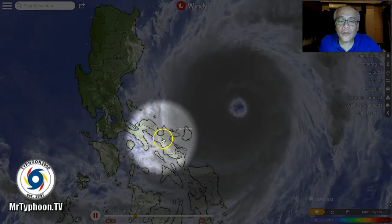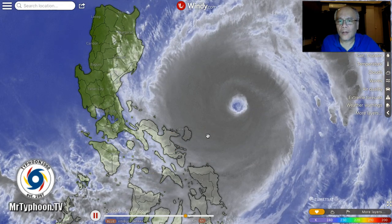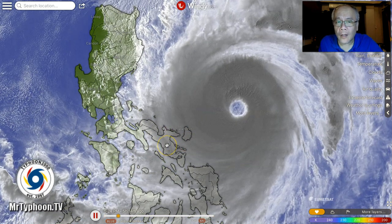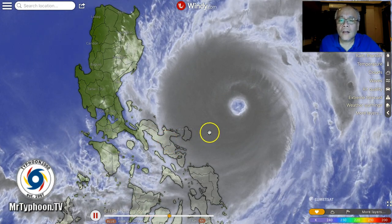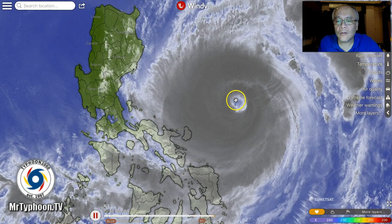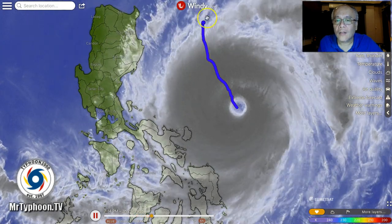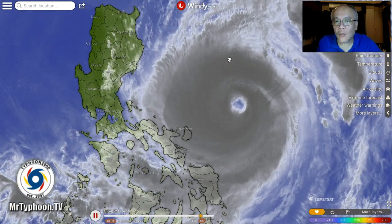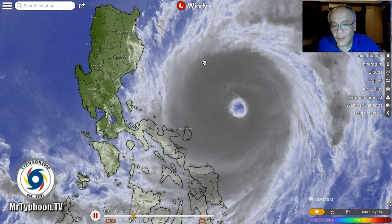Here in Naga City and other parts of central Bicol, we have some lull right now. Wind is up to only about 25 kph gust, and some on and off rainfall. Every 1 or 2 hours, there's some heavy rainfall occurring over the city. And so far, that will be the fate of the storm. It will slowly continue to move towards the north-northwest, and eventually it will go that way, away from the Philippine Islands and weakening into a Category 1 on day 4 or 5 of the forecast.